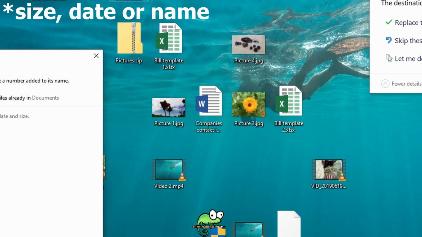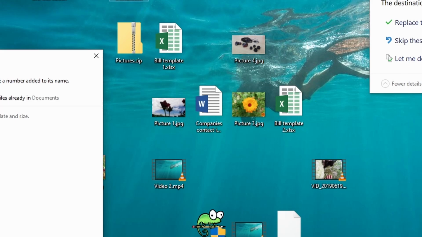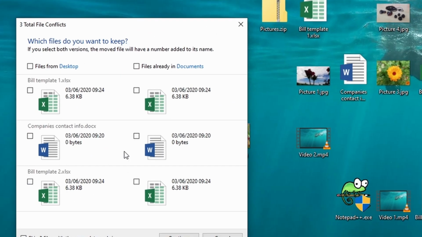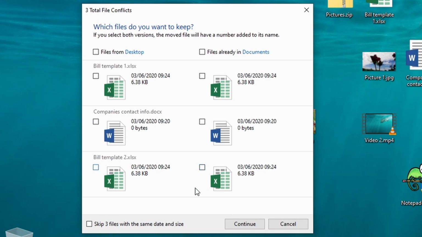If the size or name is different, it will ask you, just like this, what do you want to do? I want to keep those files that I want to move, but those in documents I do not want anymore. I will leave it unchecked.